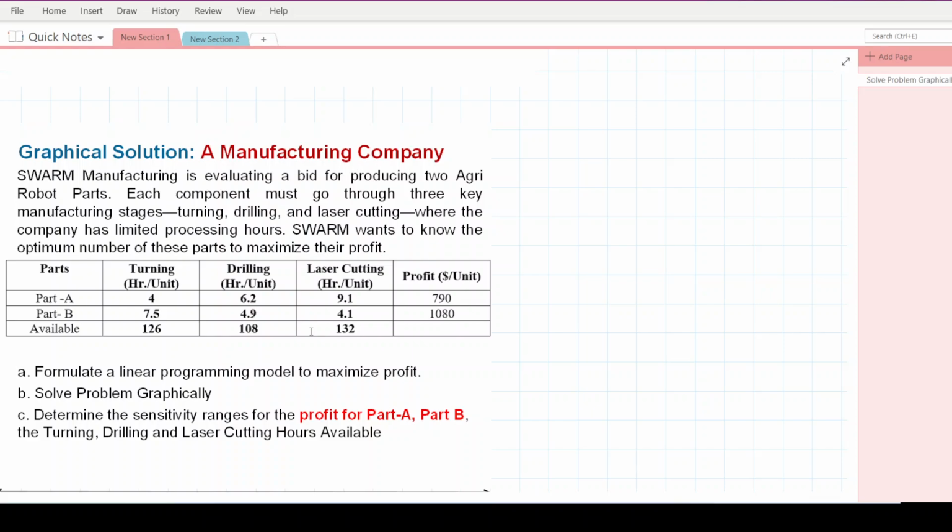So let's start the problem. In this series of videos I will not focus too much on the graphical solution because I think it's a trivial task. The main task is to understand the graph and to see how the sensitivity analysis is done. For graphical sensitivity analysis you have to draw a graph. This is a must because it helps you visualize how the changes in the constraints and how the changes in the slopes are going to affect the optimal solution.